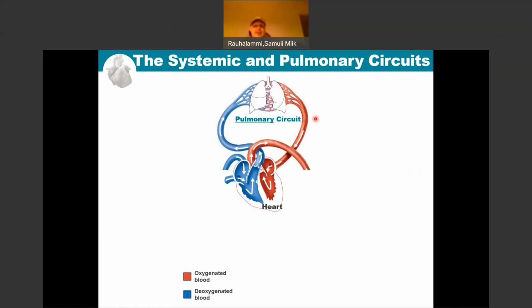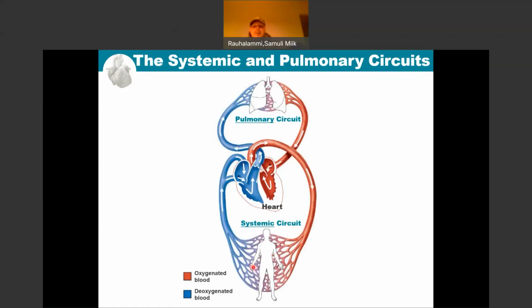The second circuit that we can see then supplies all other parts of the body. So that's going to supply blood that's rich in oxygen from the left-hand side of the heart to the body, where oxygen is picked up by tissues and the blood returns low in oxygen back to the heart. It's actually going to be carrying carbon dioxide in great quantities, and then that goes back to the pulmonary loop and gets offloaded at the lungs. But what we see is that the systemic circuit then supplies all other parts of the body than the pulmonary circuit.